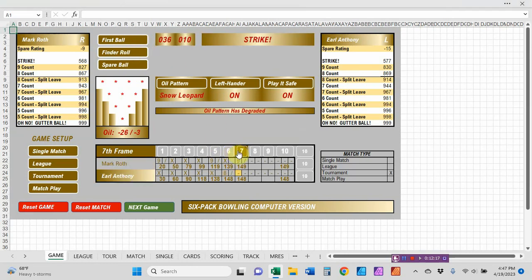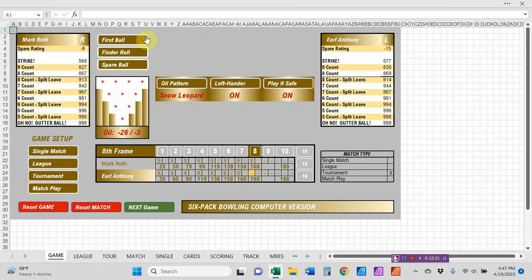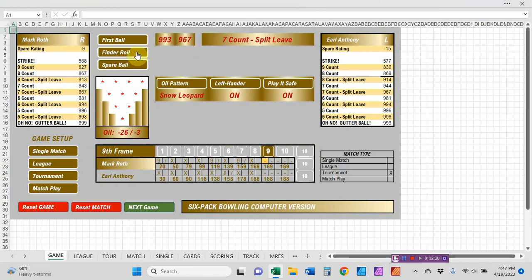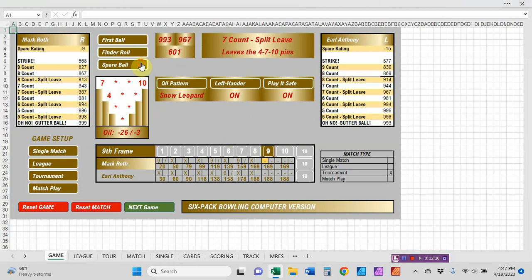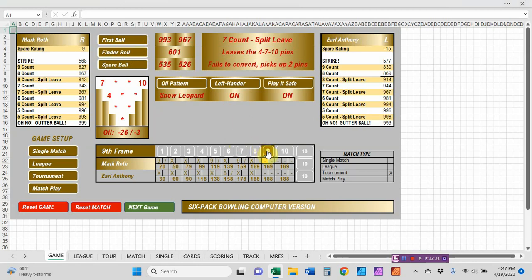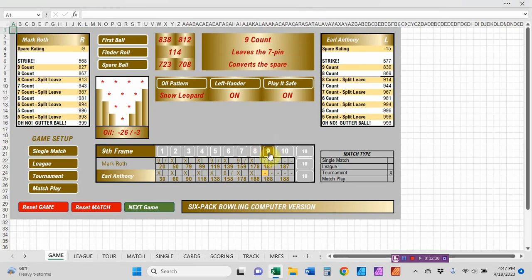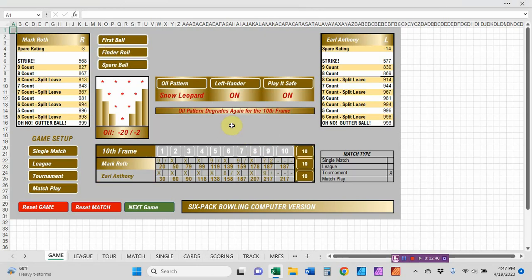Roth with a strike in the 8th. Anthony with a strike in the 8th. Roth, 7 count, leaves a split. Leaves the 4-7-10, fails to convert. Anthony's going to win this, no question. 9 count. He leaves the 7 pin and converts the spare, and he's already up 30 pins going into the final frame. He has shut out Roth.